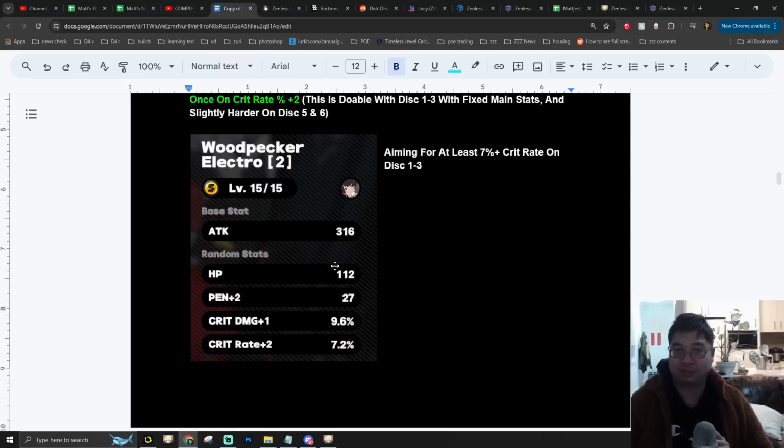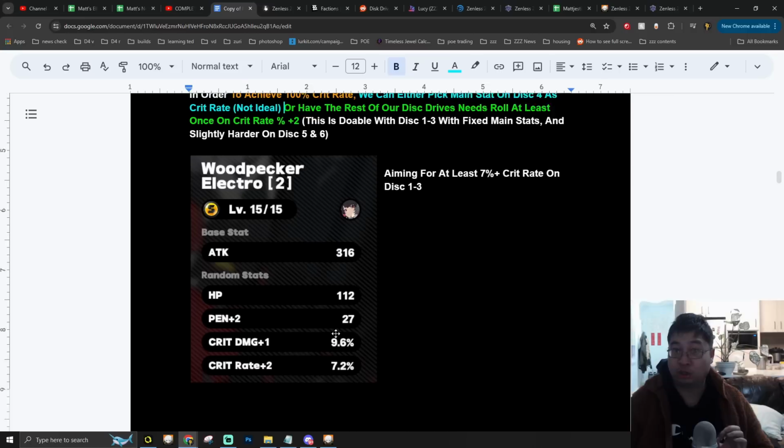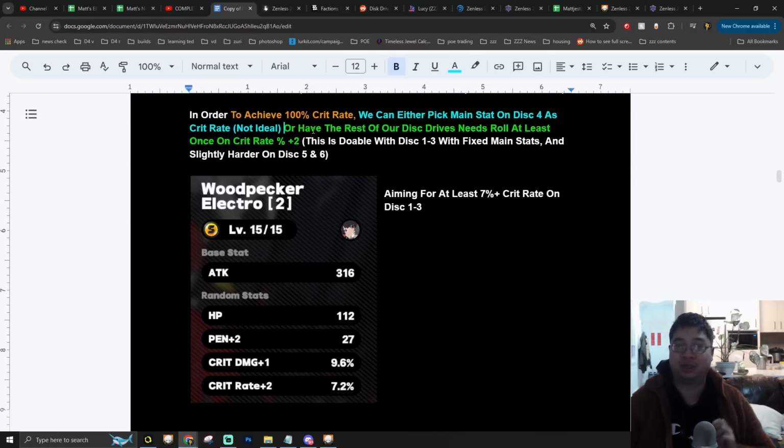So here's one of the examples. On my particular Woodpecker set, you can see this disk drive is not a perfect one. It does have penetration, critical damage, and +2 with critical rate. So you want something similar to this on all of your disk drives, and this will enable you to achieve very close to 100% critical rate. And whatever critical rate you're missing, you can then find it with a team composition and also itemization with different characters.